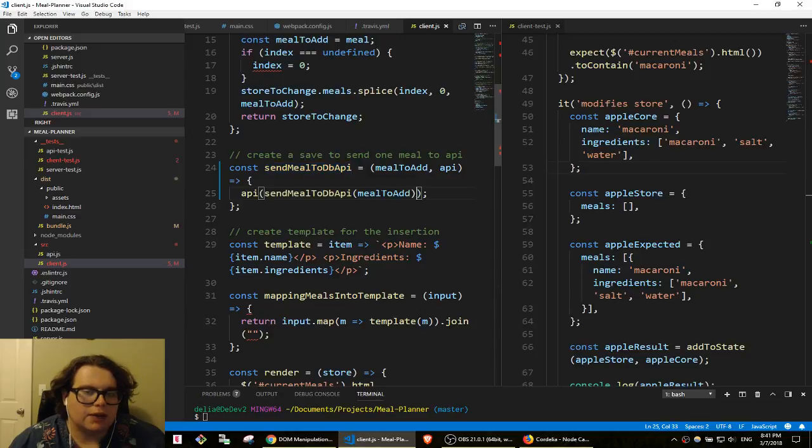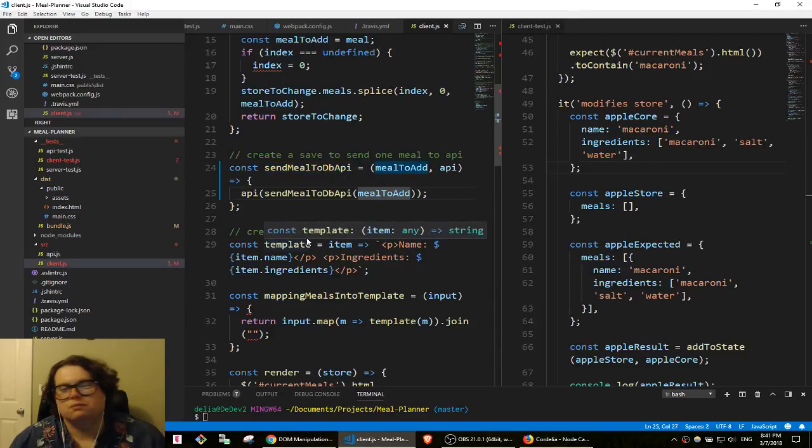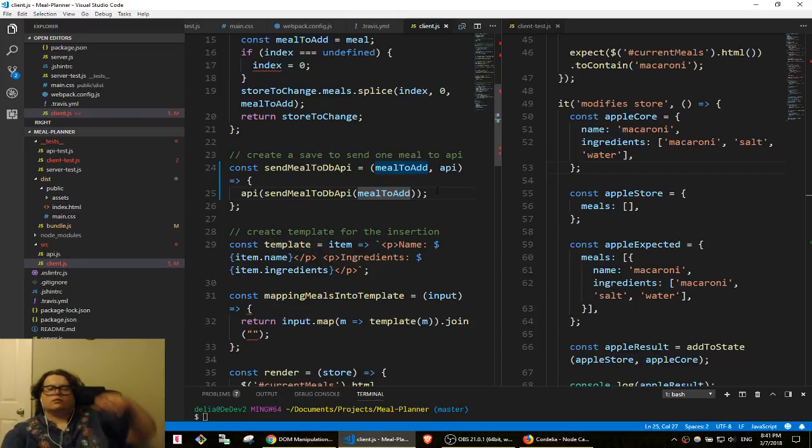And so it passes the meal to add here. But I don't know what else. I mean, the function isn't doing anything else. So theoretically, it doesn't actually need anything else, to be honest. I mean, the only thing I can think of is that if it needs to transform the data, we would do that.